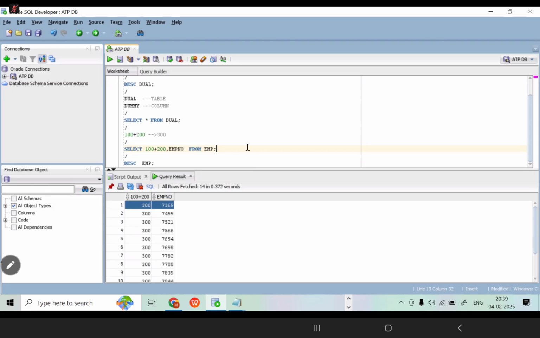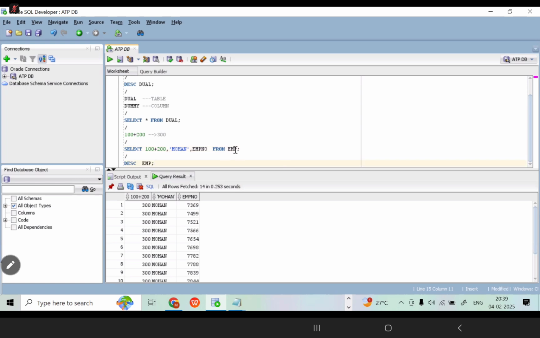Okay, clear up to this, all of you? Now I am going to write one more value here. This is my name I have given here. How many times is this also printed? 14 times. Is it correct? No, wrong. When we want to display a single result, the main tables won't support it. Then we go for the dual table only.